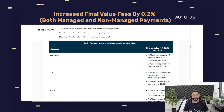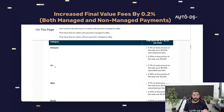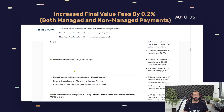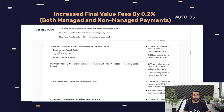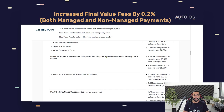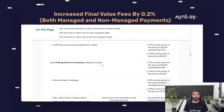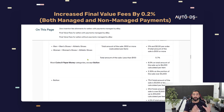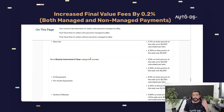Here are the affected categories: Antiques going up to 11.7%, as is Art. Books being increased to 14.55%. Business and Industrial 11.7%. Cameras and Photo — including drones, replacement parts, tripods — 11.7%. Cell phones and accessories ranging from 8.7% to 11.7%. Clothing, shoes and accessories 11.7%. Women's bags 11.5%. Interestingly, men's and women's athletic shoes with an eBay price of $100 or more will pay no final value fee at all; under $100 it's back to 11.7%.